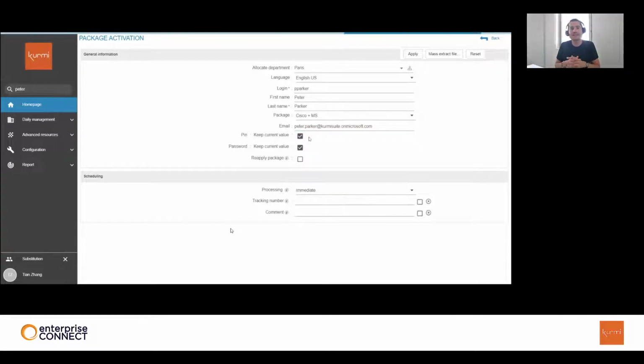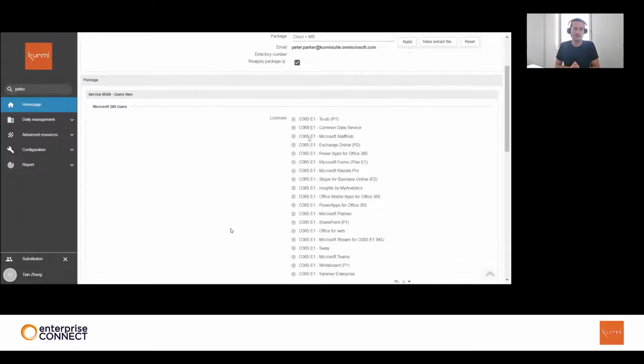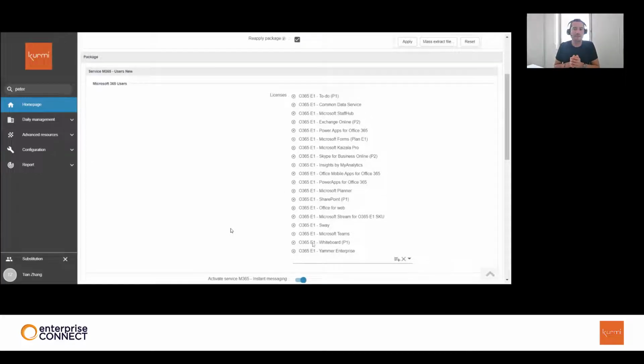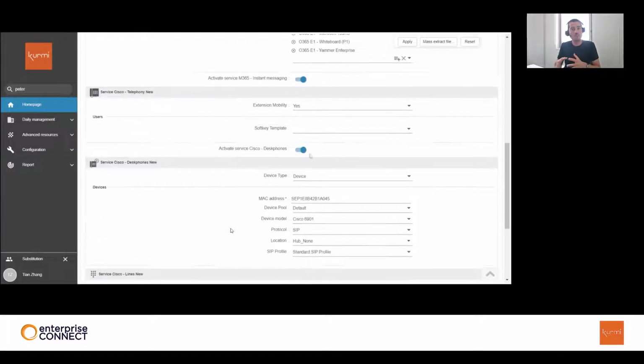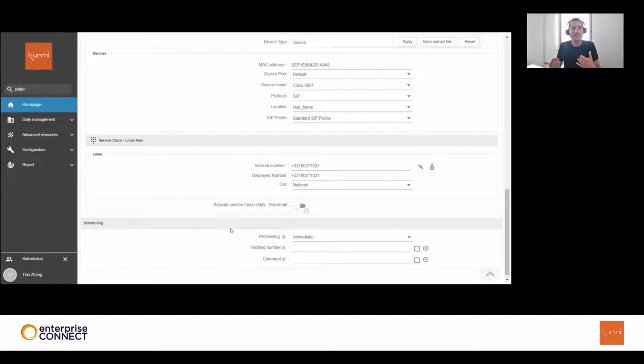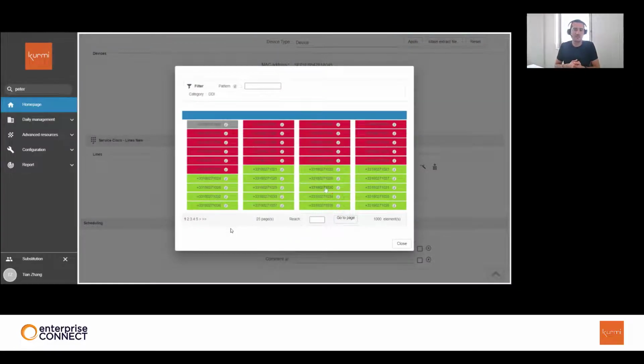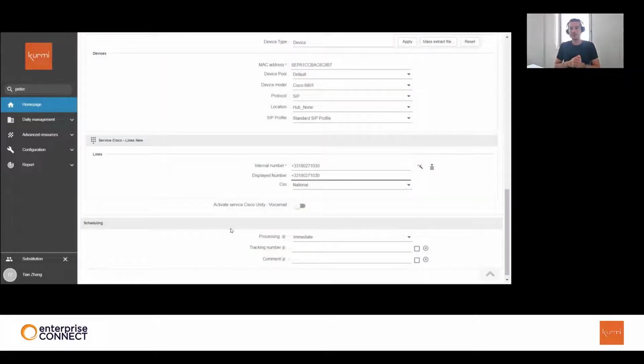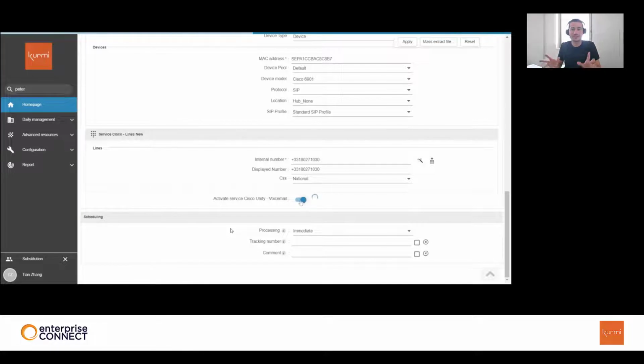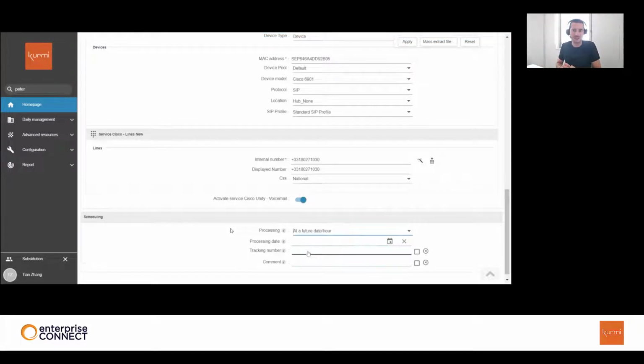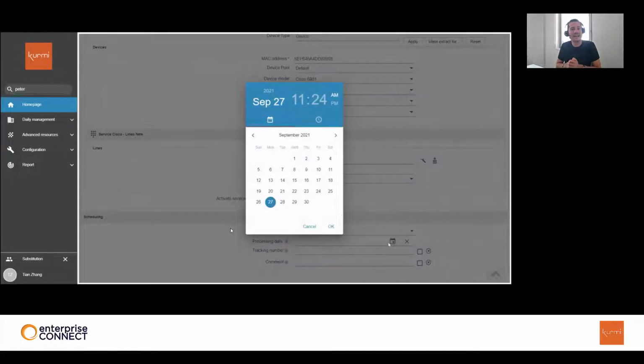Let's say I would like to migrate this end user to a Cisco environment for the voice and Microsoft maybe for collaboration. So I just have to pick the new package, and then depending on the package, I will have more or fewer options that I can enable or change for my end user. Pick maybe a free number, a new number, and maybe select some calling rights, etc. This form is fully customizable, so it's up to you to change the vocabulary, to hide or display more or fewer options. And finally, you will select the scheduling.